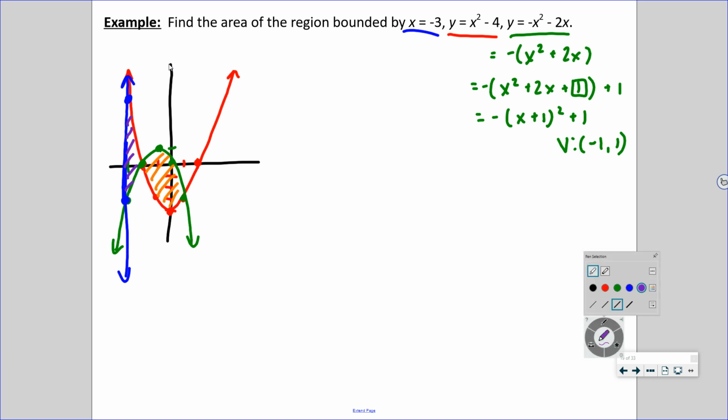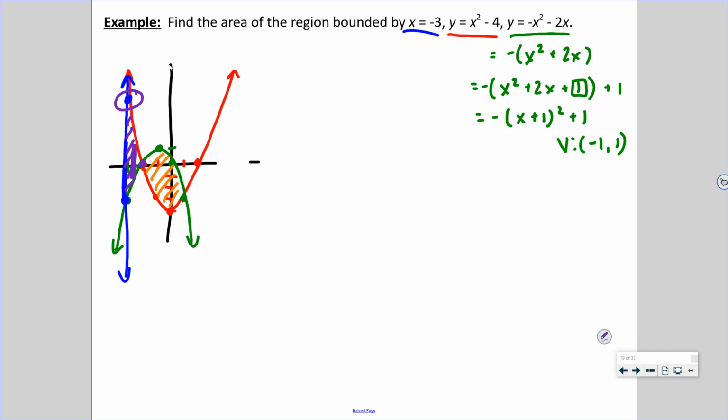But the reason why, if you're looking at the purple region right here, I don't really need to know exactly where these intersect is because I'm going to do this with respect to x. I'm going to draw vertical rectangles, and I'm going from -3 to this point right here, which is -2. So it doesn't really matter exactly when these cross because no matter when I draw my vertical rectangle, my top is red and my bottom is green. So it's not like we're doing this with respect to y where I have to know what that top bound is, if that makes sense.